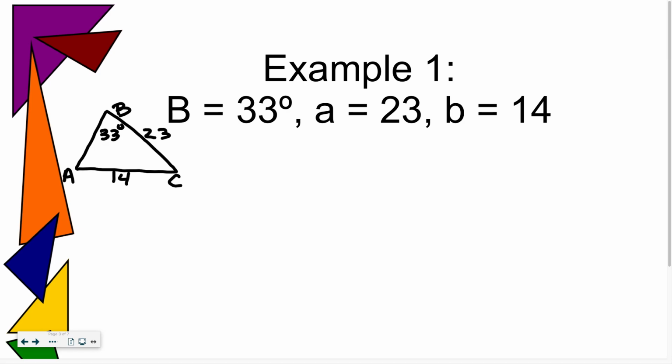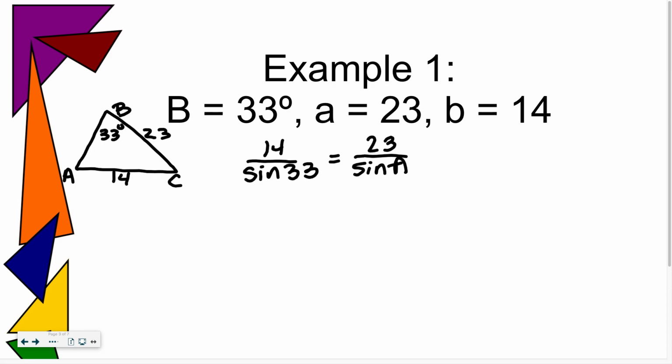Well, if I set up those two pieces that I know, 14 over sine 33, then what do I have to solve for first? Based on the other given information, I have to solve for angle A. We all have to solve for the same thing first. On the last homework, when we had two angles, so we really knew all three, there was more variance in what you solved for first. But now we're all going to have to solve for angle A. So, 23 over the sine of A?